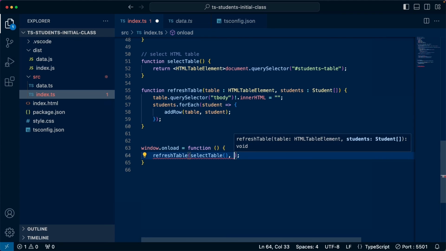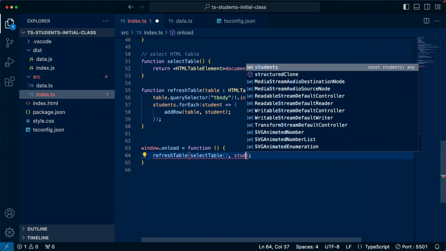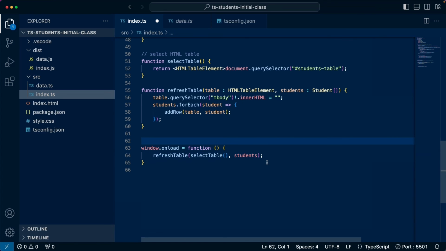And we are also going to pass the list of students. So now we don't have any errors being raised because this one is indeed returning an HTMLTableElement, which is what we need. This one is an array of students. So if everything is correct, we should be able to see the list of students.